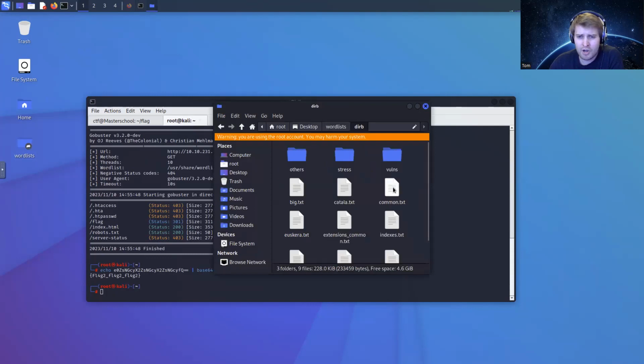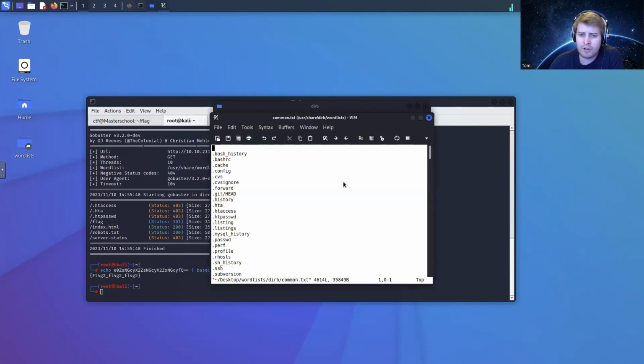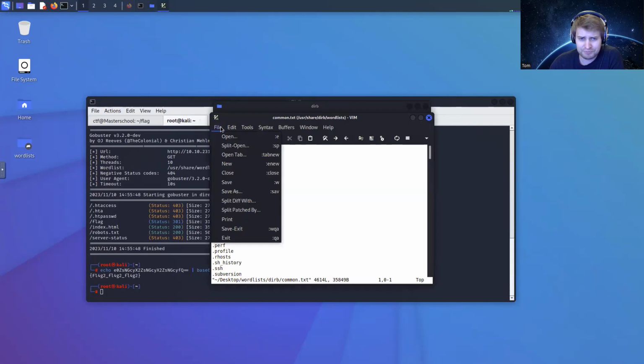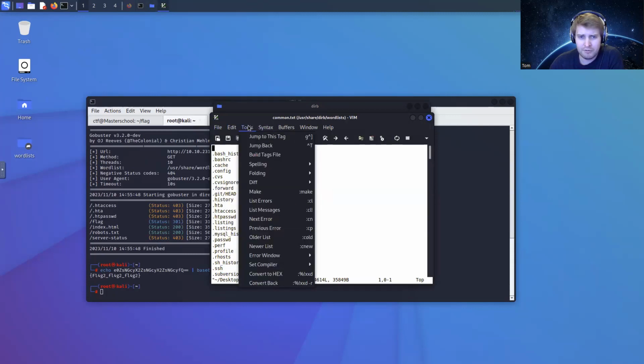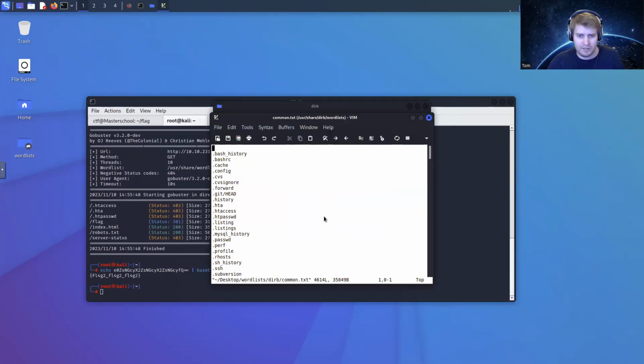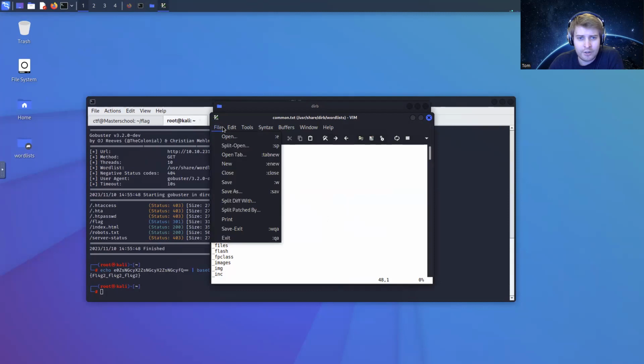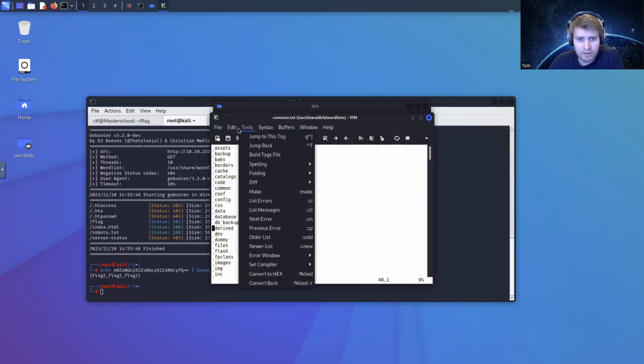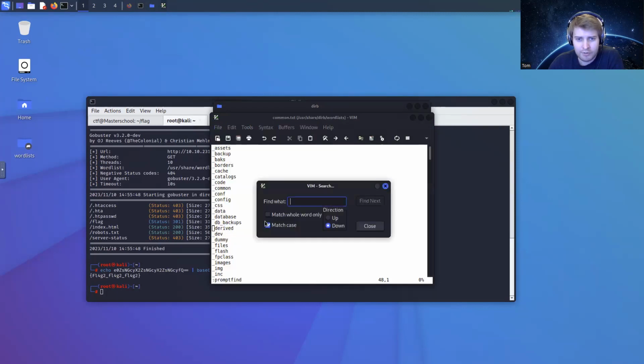So I'm going to open up this common.txt word file, and let's see if we can find it in this list. Well, you can tell that this bit wasn't planned. Find.